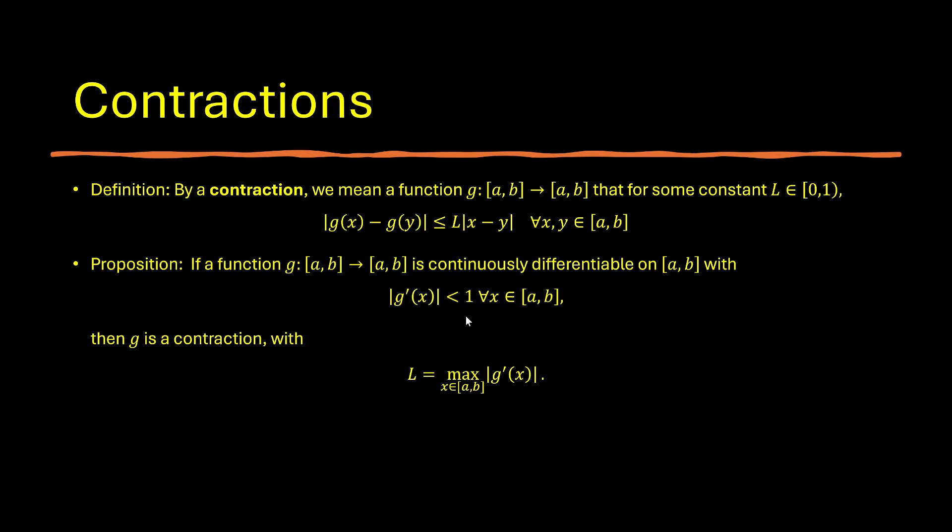However, here there is a technical note, because ordinarily, in order to define a derivative, the point x needs to be an interior point of the domain. However, here the domain is a closed interval, that means the end point a and b are not interior points. So we need to define the derivatives at the end point as well. The derivatives at the end point a, b are interpreted as one-sided derivatives. So this is our remark, the derivatives at the end points are understood as one-sided derivatives. For example, f prime of a is interpreted as the limit of the usual difference quotient that we use to define derivatives when x approaches a plus. So that means, in this one-sided limit expression, x approaches a from its right side.